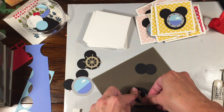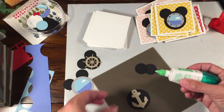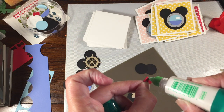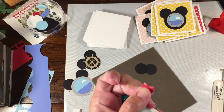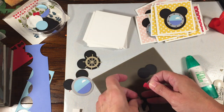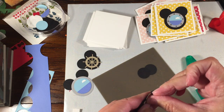So then... And you know what I should have done because I totally forgot. I'm going to put a little teeny bit of glue because I wanted to do a mini. Just a teeny bit of glue here. And I'm going to stick this underneath. See if I can still slide this down just a little bit.